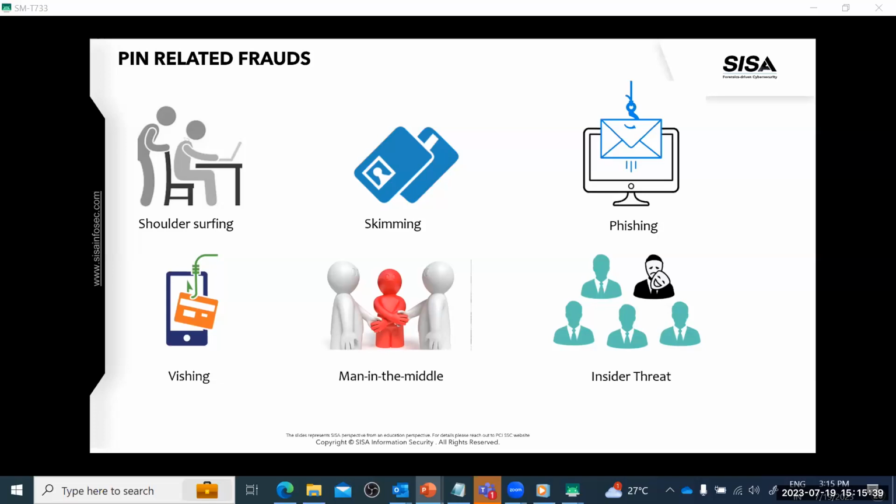Also, when we do these transactions related to PIN, the PIN actually travels through multiple entities. For example, when you do a particular transaction, it will go to your acquirer bank, from acquirer bank to payment brand, from payment brand to issuer bank. All these entities also have a lot of employees. And if they have admin access or they have access to these particular databases, they can also have access to your PIN. So these are the common frauds, or you can say common methods of doing cyber attacks, when it comes to the PIN. And this way your PIN may get compromised. There are so many other methods as well, but primarily, if you look at the trends, these are the most prominent ones.